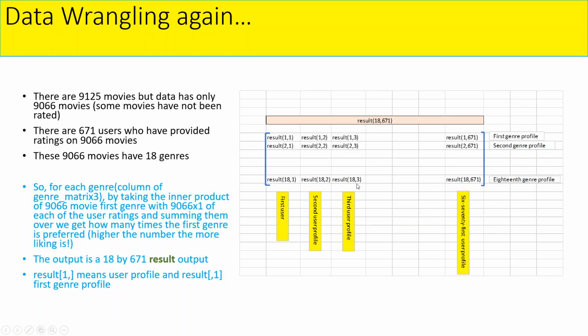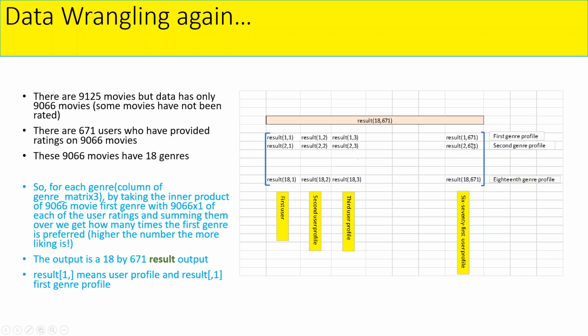Then I'm going to do some similarity calculations. What similarity calculation am I going to do? These calculations are made up of this structure. I have 18 genres, with the results on liking or not liking, binary scoring based on 671 people.